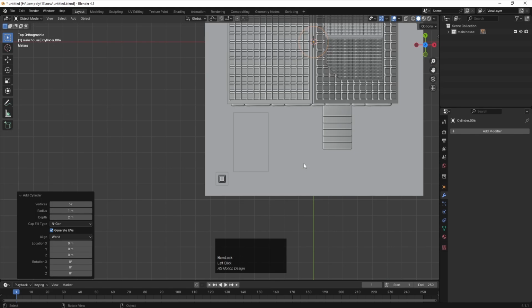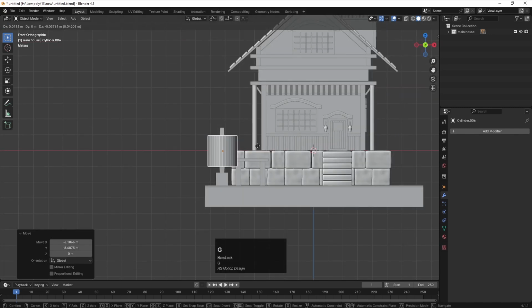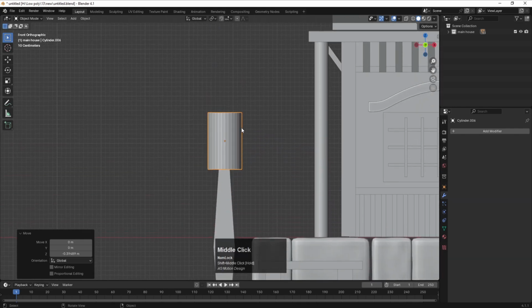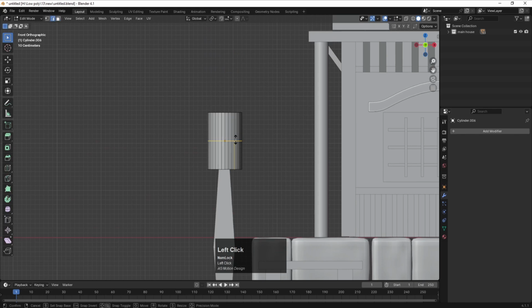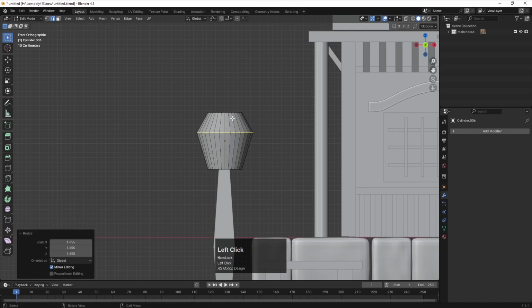Let's go to the top view, G and try to bring this over here at the center. Then go to the front view, press GZ and try to bring this over here. Press S for scaling option and scale it like this. Press SZ and adjust the scale like this, GZ and try to adjust the scale. Okay, like this. Press Tab, hit Ctrl R and let's bring this over here. Press S for scaling option and scale it like this.